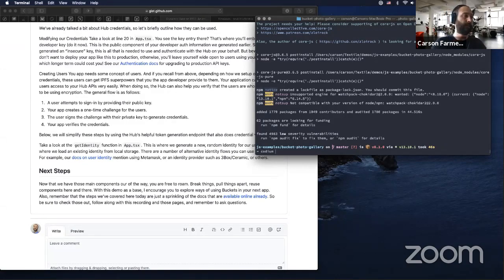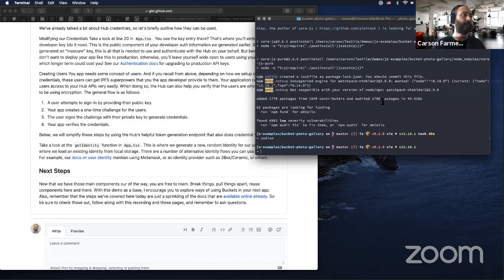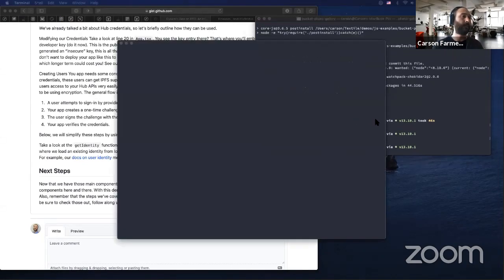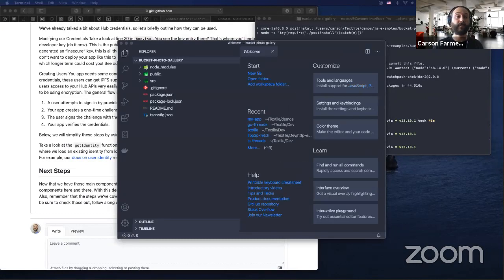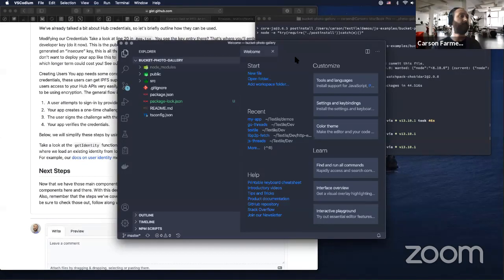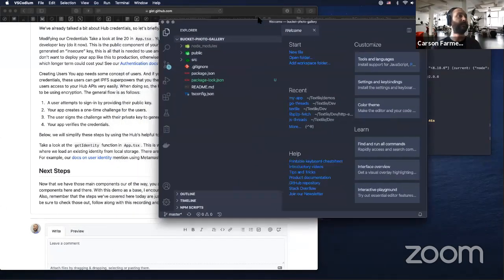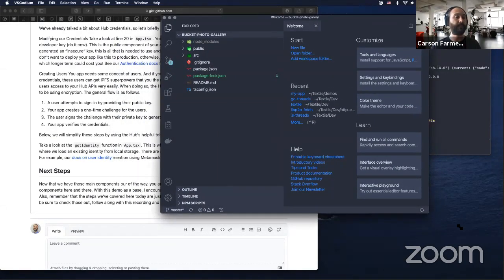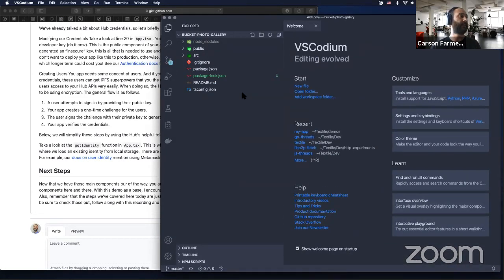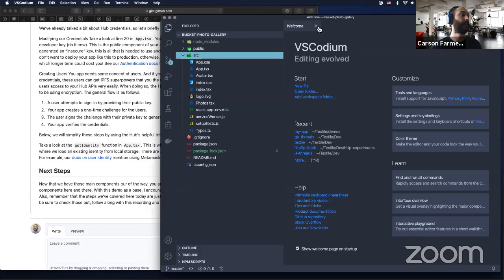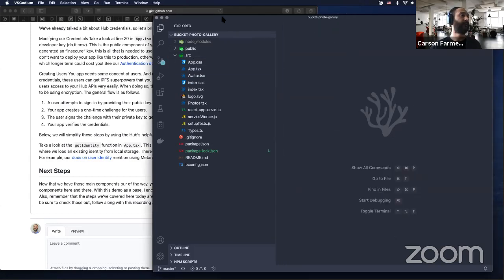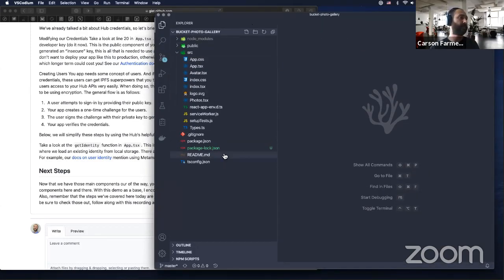Okay, so I'm going to open up Codium, which by the way is a fun open source version of VS Code, which I can highly recommend. Anyway, here it is. It'll look very familiar to you, but it's actually the open source release of VS Code. So if you can see this, hopefully that's big enough for everybody.